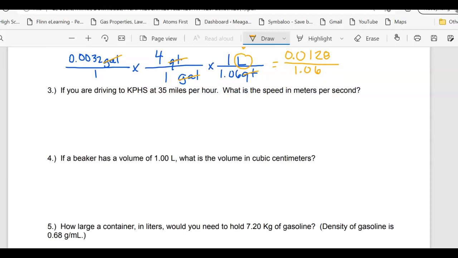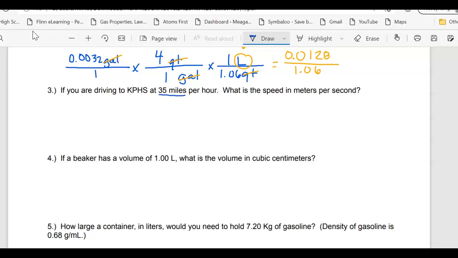Number 3 involves rate. So I'm going to show you an easy way to do rate, and I'm actually going to show you 2 different ways to work with rate. You can pick which one works best for you. Some people like to do it all in one big step, and then some people like to break it up. So I'm going to show you in one big step first, and then I will show you using 2 dimensional analysis problems. So let's do this. Okay, for number 3, I'm going to start by doing this in one big step.